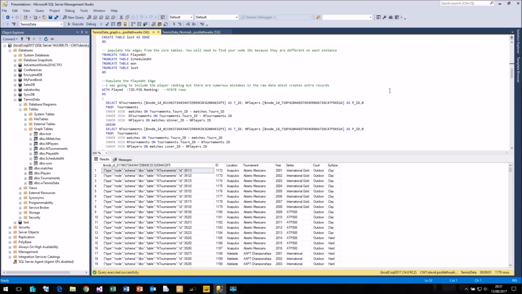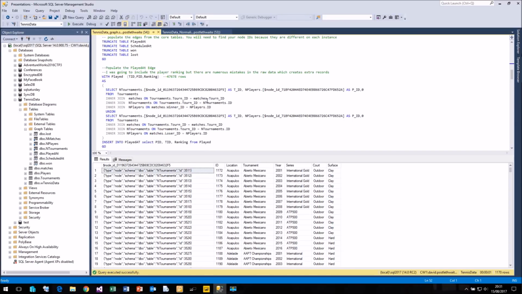So for every edge, I need to know the node ID of the from and the to. So in this case, we're populating the played at table. So I need to know the node ID of the tournament and the node ID of each player at that tournament. And this then populates the data.